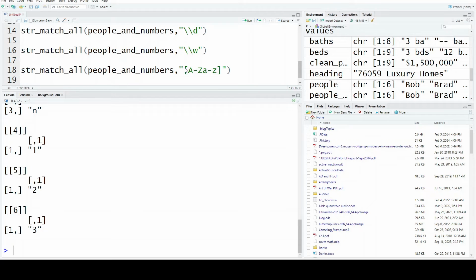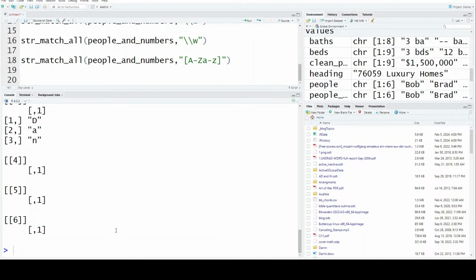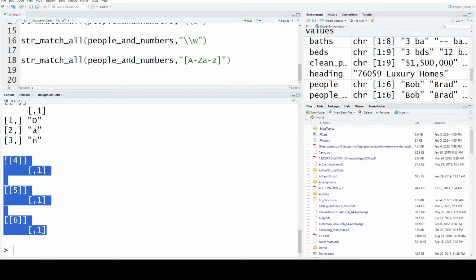So now this is different from word characters because word characters can include numbers. Now we're only going to find letters. So we just do this. And if you look at our output, it pulled Bob, it pulled Brad, it pulled Dan. But notice how all of the data points that are associated with numbers, the 1, 2, and the 3, are empty because the numbers 1, 2, and 3 are not letters. So that's why it's not here.